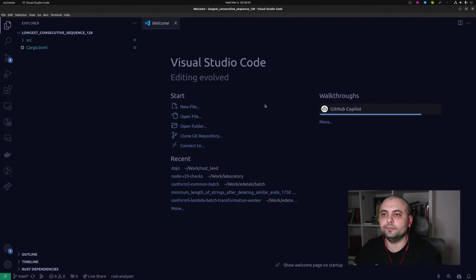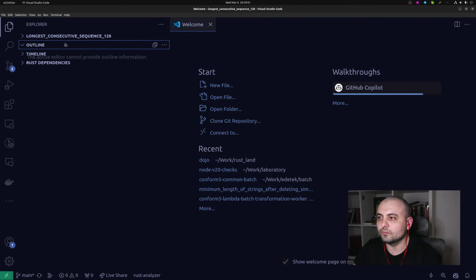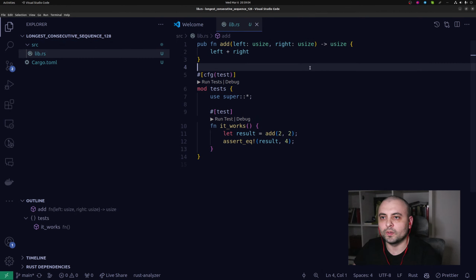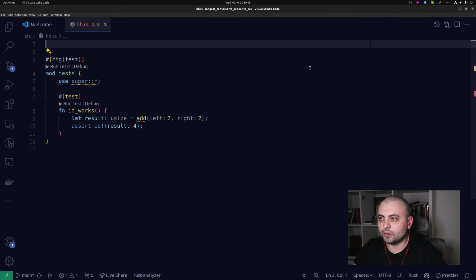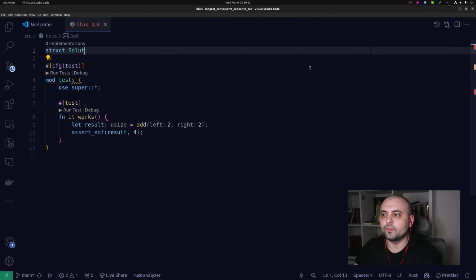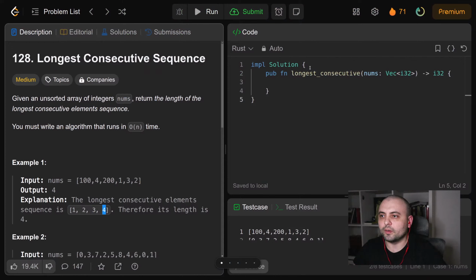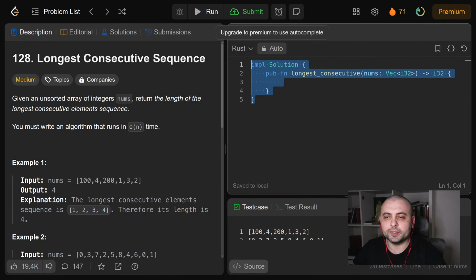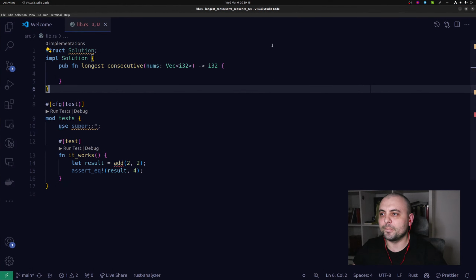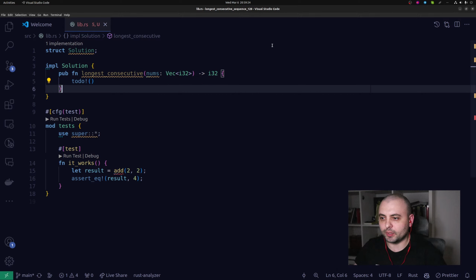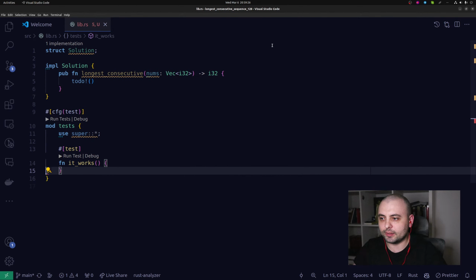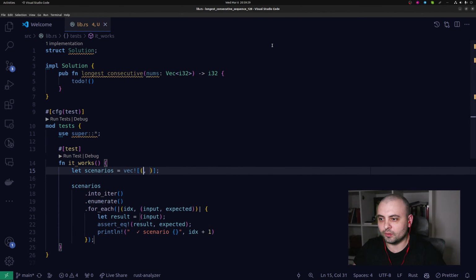Okay. We know the drill. We'll need to create a struct Solution. Then let me copy this part. I'll be adding a todo here for this to compile, and let me add a couple of scenarios.